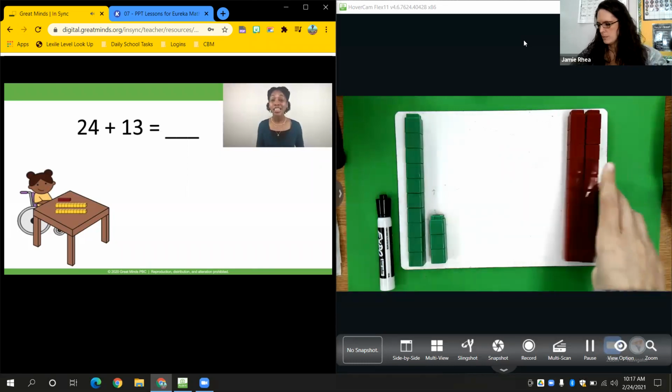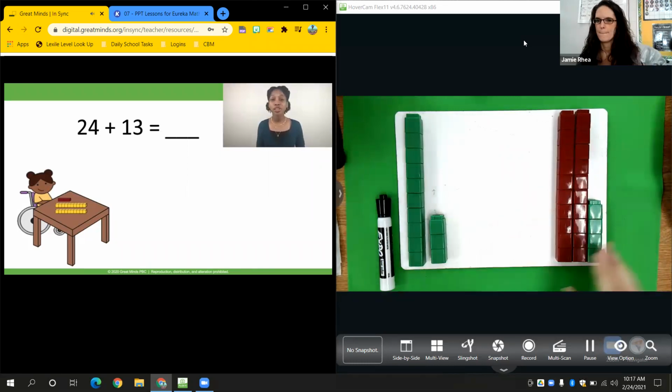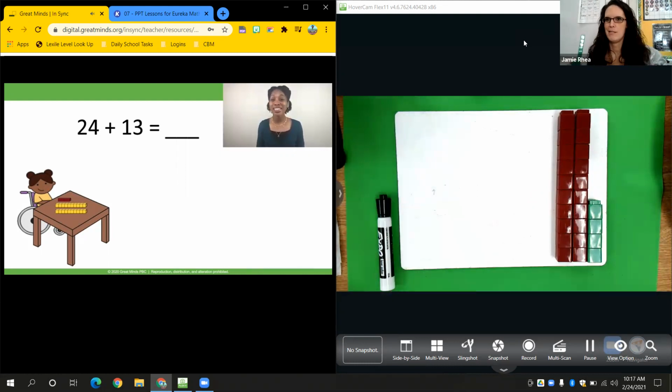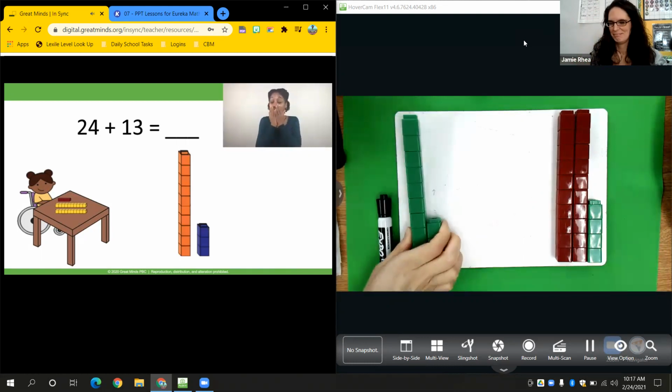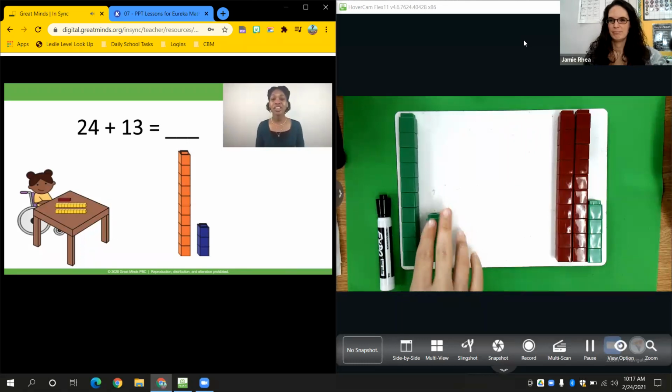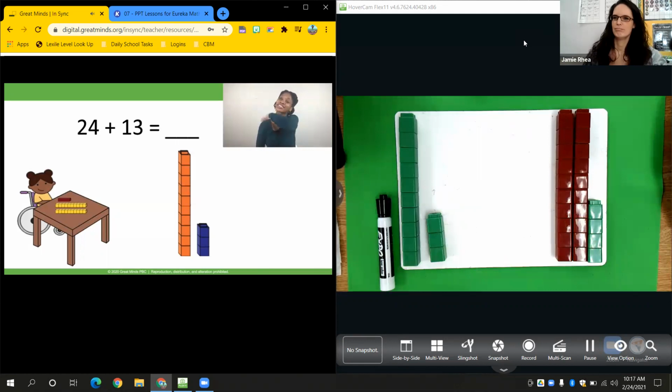I need you to pretend to throw your Linky Cubes at the screen. Don't really throw them. We're going to count to 3. Pretend. And when I say 3, you're going to go like this. And then they will appear on our screen. Ready? Get ready. 1, 2, 3. Whoa. Look at that. Great work, magic mathematicians. I see 1 ten stick and 3 more. That makes 13. Give yourself a pat on the back.